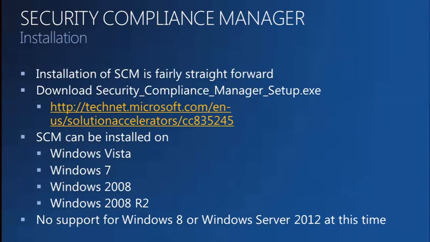Okay, so the install of Compliance Manager, we'll call it SCM, not SCCM of course, is pretty straightforward. We download the binary from Microsoft and launch it. We can install the SCM tool, as you'll see here in a second. We can install that tool set on Windows Vista, Windows 7, and Server 2008 or 2008 R2.